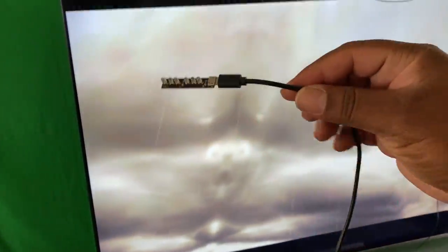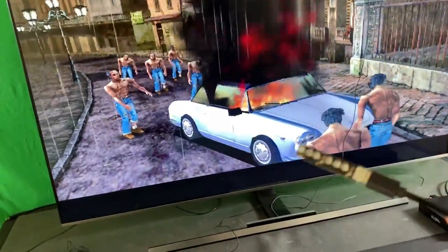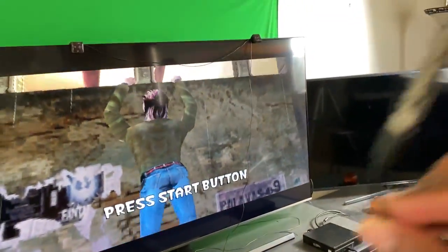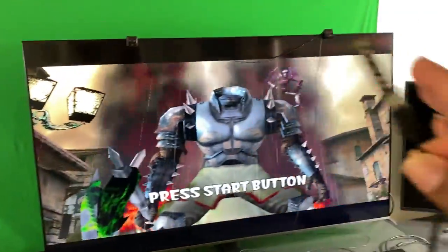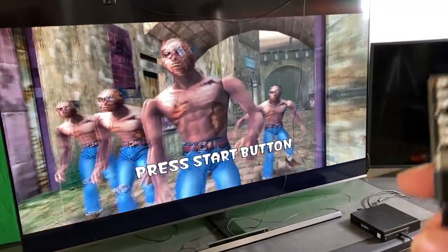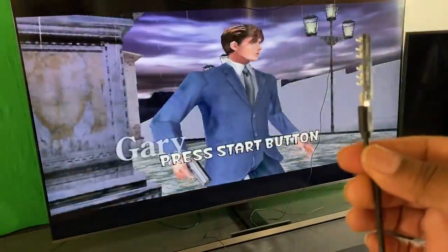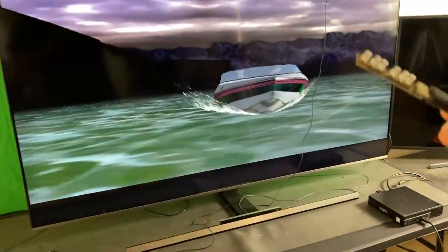If you have these sensors set up on your ceiling or wherever you want to have them, it will read. Because keep in mind, you're not shooting at the TV for accuracy, you're shooting at a point. And what happens is this, most people that set up an arcade cabinet or whatever, they put the sensors somewhere around their TV, which is absolutely fine. But keep in mind, this isn't mounted. You can move them however you want, and then of course you can mount them however. But I want to show you guys something.